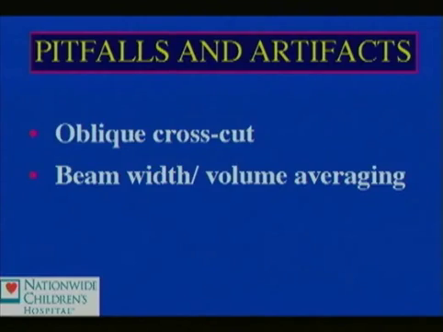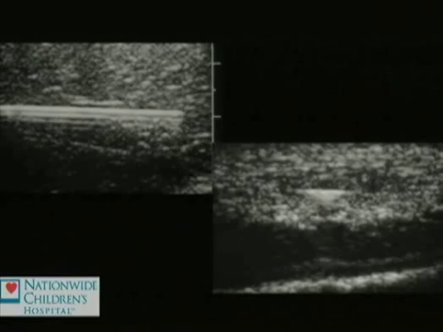We'll look at both of these in animation and graphic forms. Here we see two still images of the oblique crosscut artifact. In the image top left, we see the full alignment of the needle, and in the bottom right image, with slight movement and rotation of the transducer, we see that we lose the proximal and distal portions of the needle, and this is a critical pitfall.